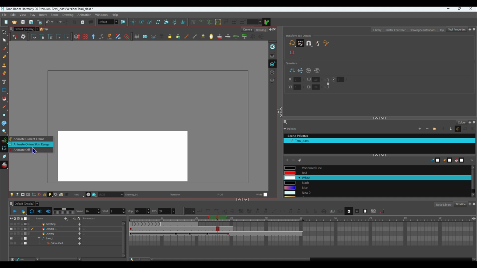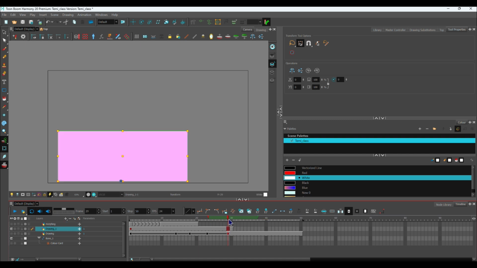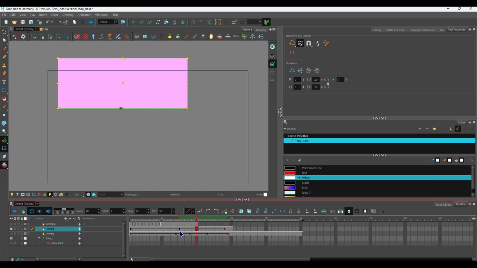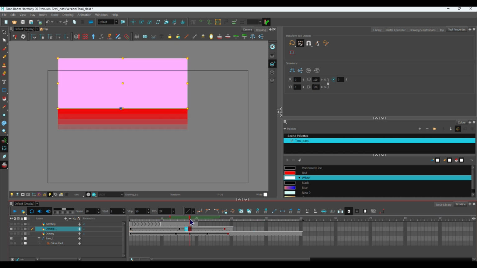And the one with animate with onion skin in range is when the animation only affects what this onion skin is covering. We'll be able to do more of that later. Now it's trying to tell you that this is your object, it goes up. Do you see that it is in the range of the onion skin that it sets keyframes at? Let me do it again. It sets a keyframe here and it sets a keyframe here. It didn't set a keyframe here. So it sets two keyframes.